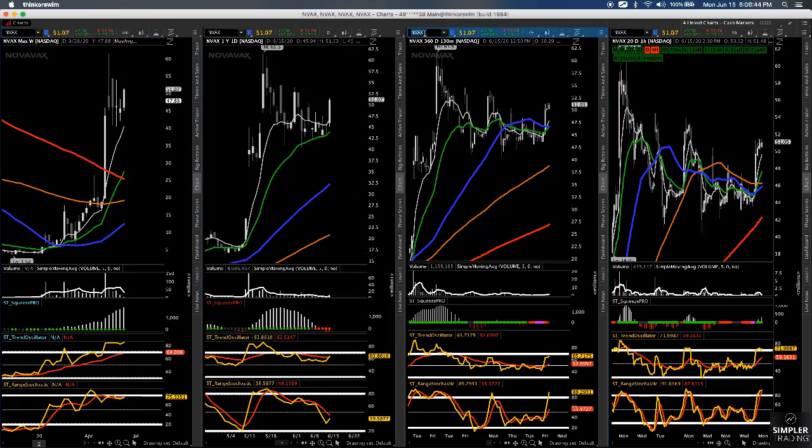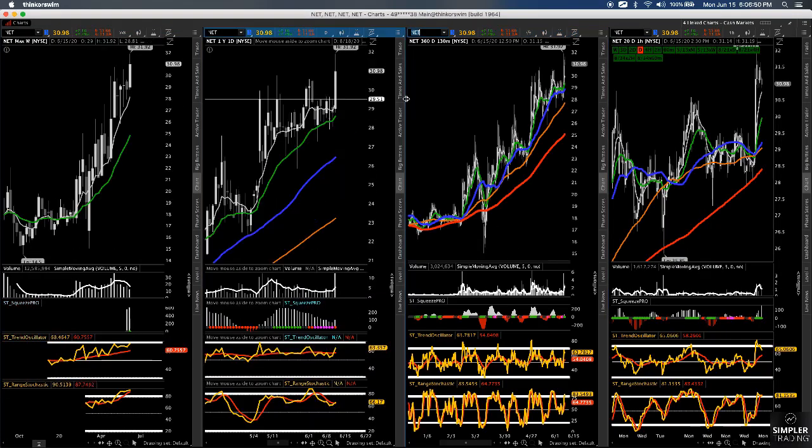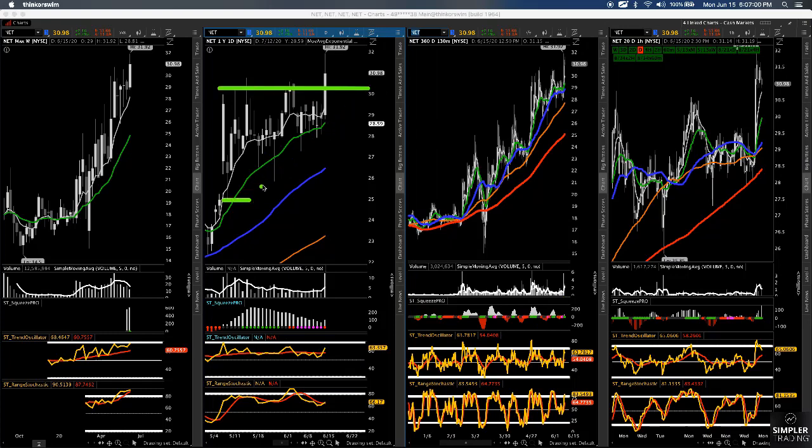And then the other one is going to be NET. And a new high here on NET. Pretty solid pattern as well, right? You have a flat top here on NET that it could not get above. If you look at the price action below, you see how each low has been sequentially higher. That's pretty good. You see how each low has held the 21 on a close, therefore making a triangle consolidation, and then you get the breakout.